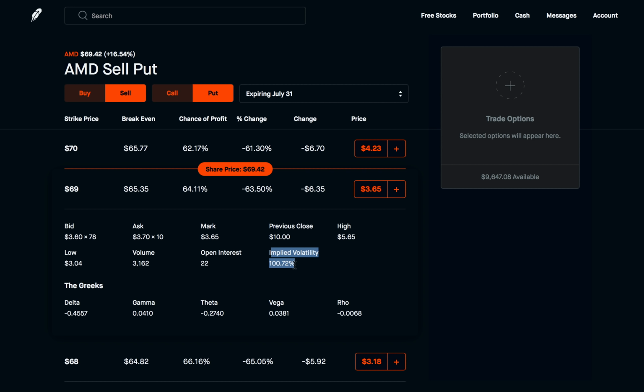Okay. So these are two things you should always take a look at: implied volatility, which is going to tell you how likely it is that it's going to swing in either direction. And again, the higher it is, the bigger the price swing is expected to be. So if implied volatility is high, I would definitely stay away from that. And then Vega is going to tell you how much the price of the contract is going to increase or decrease with a 1% change in implied volatility. Okay, so two things to take a look at. Keep in mind, I would avoid selling puts or trading options in general during earnings week.